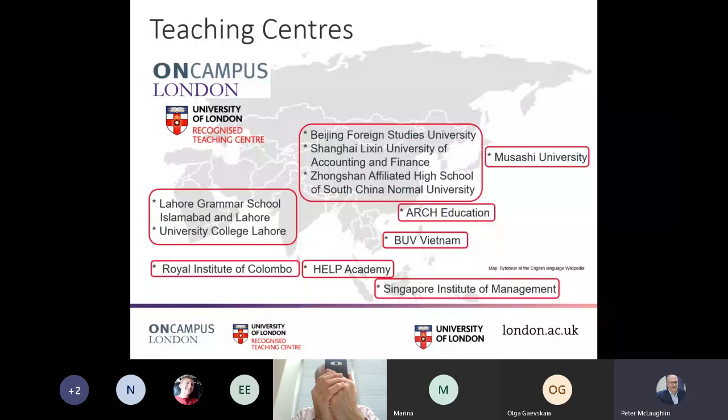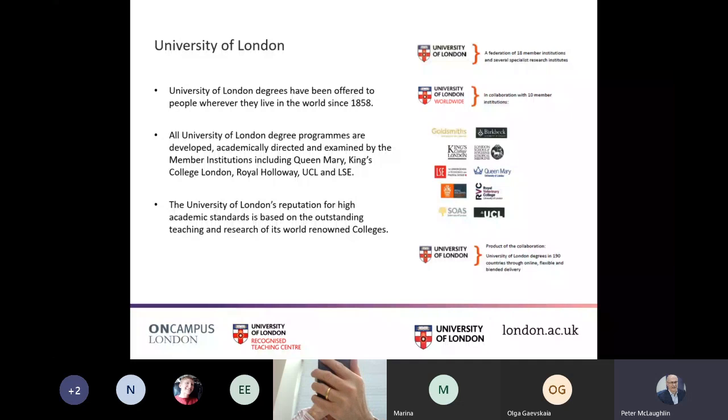This is an outline of the university itself. I'm sure with your part of the world and interest in international education, University of London comes up a lot in students' preferences and choices. But we're looking at more or less a 150-year history of the University of London itself. But Birkbeck is coming up to its 200th anniversary, interestingly enough, and that will be celebrated quite soon. It was founded way back in the early Victorian times.